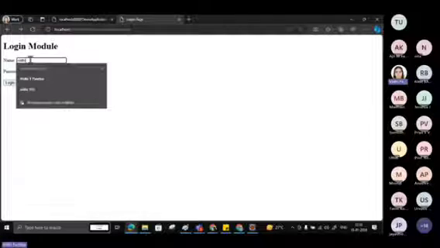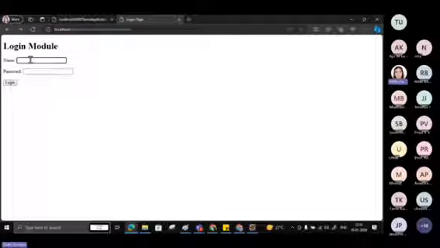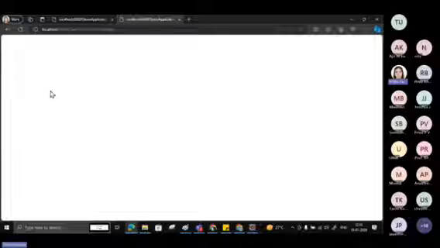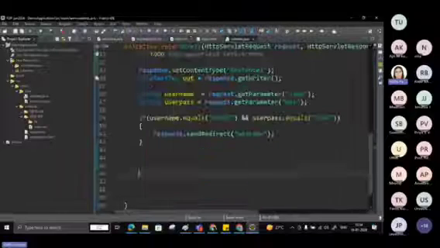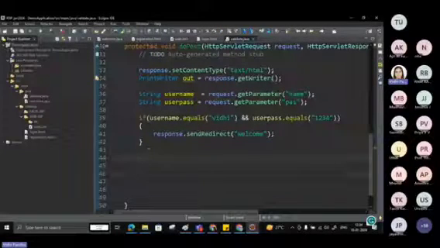If we are not entering the same name, let's say I enter any other name and some other password, and click on login, it will not redirect anywhere and will not show anything, because we are on the validate page only, and in the validate page we have not mentioned any message. So if you want to display a message, in the validate file you can add the else portion.